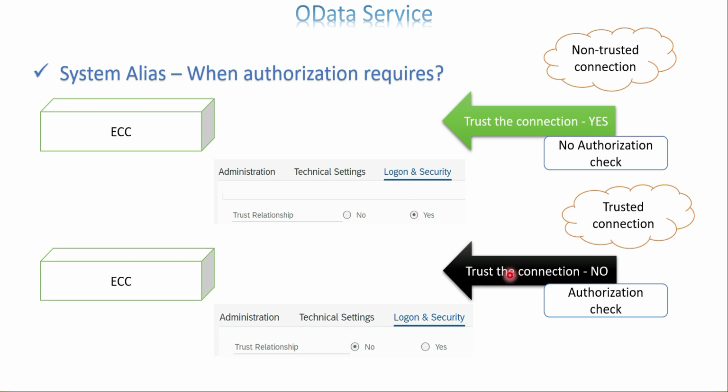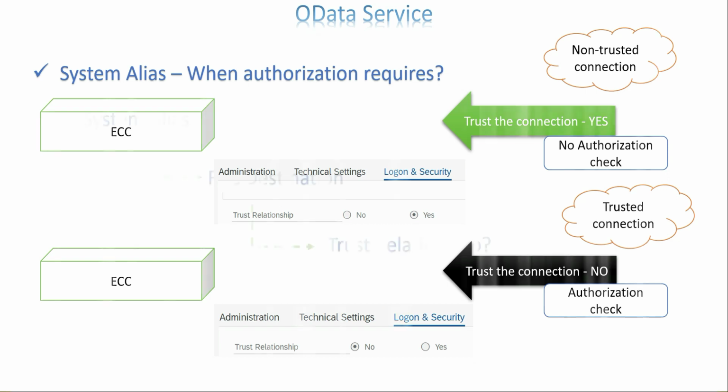and once all the security pieces are in place in the quality system, then we just change the connection to trusted. But in some scenarios, some clients have the trusted connection from day one for the OData services. If that is the scenario, always go with the trusted connection. It depends on when you want non-trusted and when you want trusted. It's very simple. In development, whatever you use doesn't make a big difference. But in quality, once all the connections and security settings are in place, preferably you use the trusted connection.